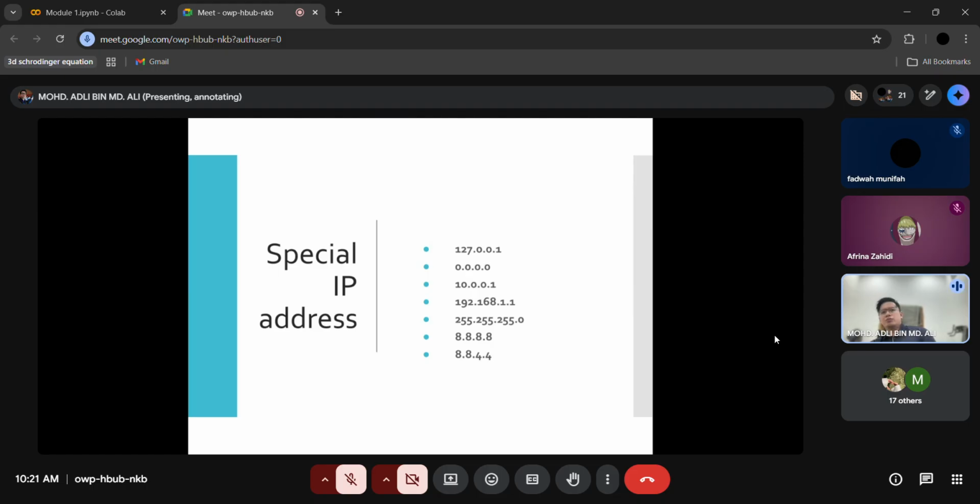Okay. If you balik rumah, you go back to your home or you connect to a hotspot, your IP address will start with 192.168. Okay. So this tells the computer that you are connecting to a small local network.